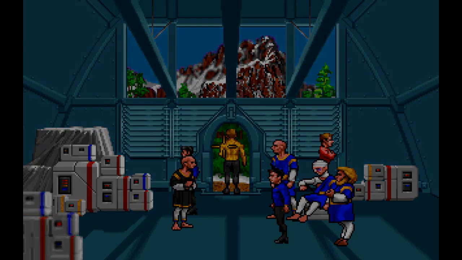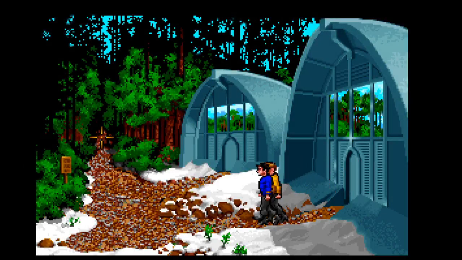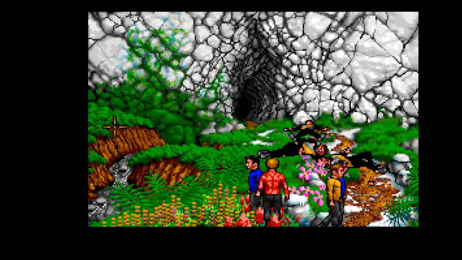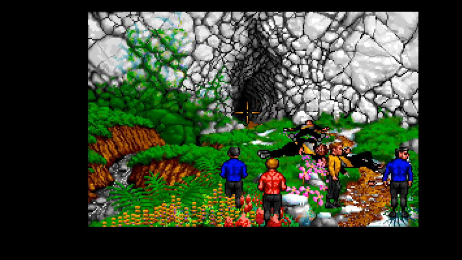There's still a problem. One of the acolytes is missing in a cave-in up there, so now that we've solved the immediate problem, let's see if we can go fix that. Let's go shoot some rocks. Yeah, that sounds like a great idea.